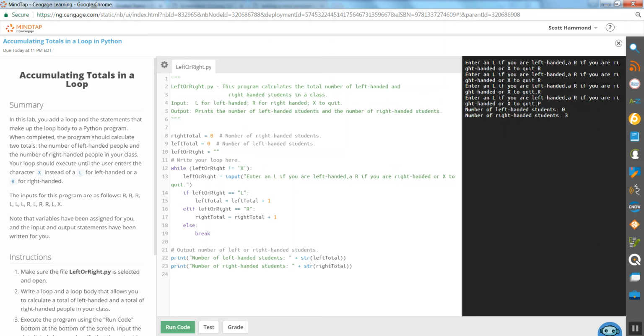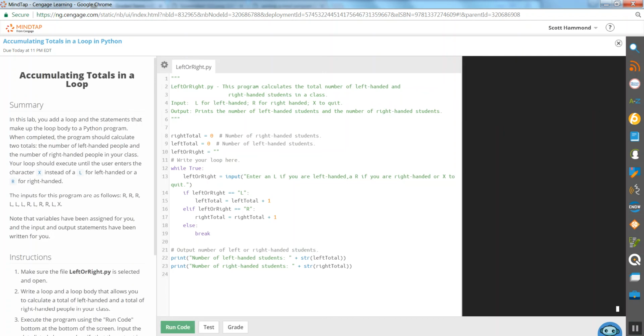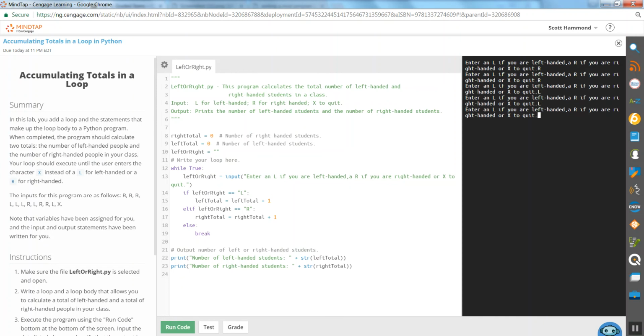Now, what happens if here I say, rather than this conditional that we put in, I say, while true? We'll go ahead and run it and see what happens. R, R, L, L, L, X. So I entered in 1, 2, 3 L's.